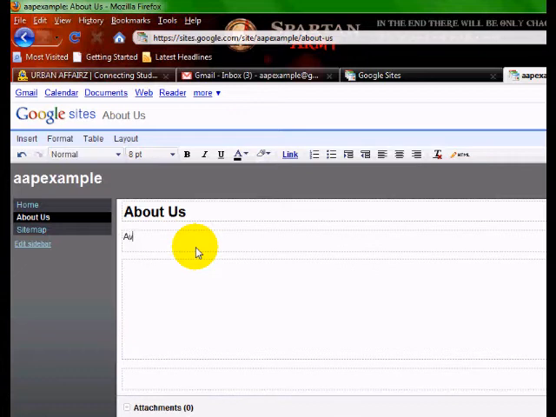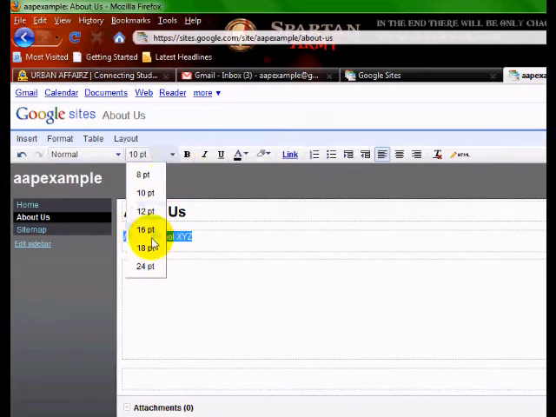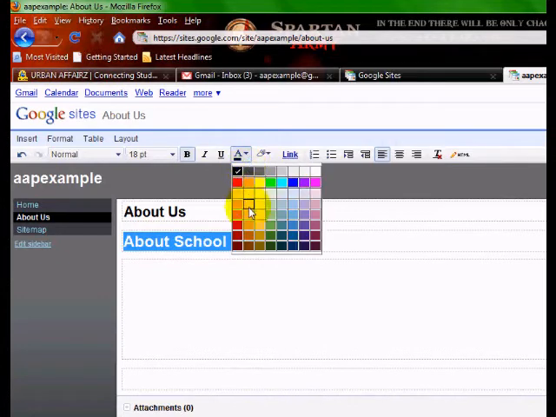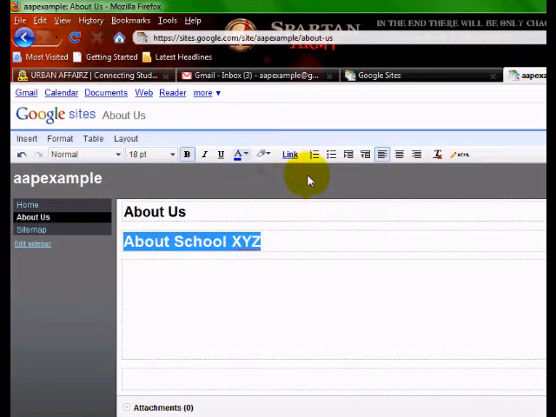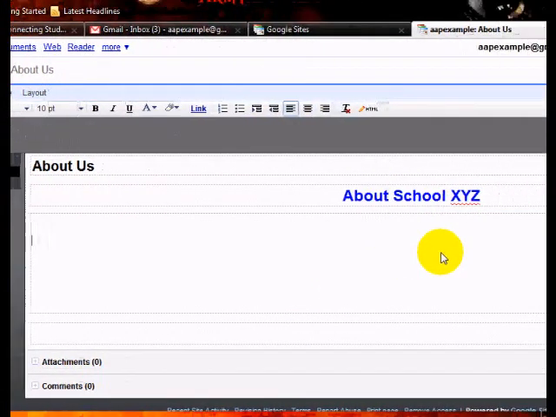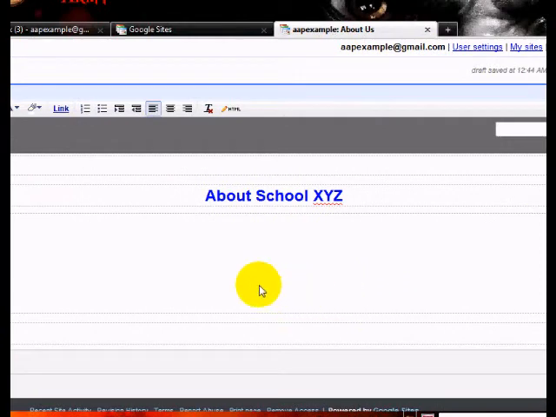And you can type here about, excuse me, school X, Y, Z. And you can change the font size if you'd like, make it bold. You can change your text color, and you can center it if you want to. And you see it shows up there.